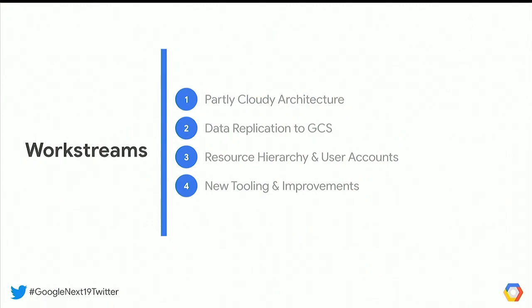For the Partly Cloudy project, it was not just the Hadoop team at Twitter. Pretty much all of the teams in data infrastructure were involved — teams that own Scalding, Presto, the analytical data tools, and all the libraries. We also worked with several teams at Twitter like the network engineering team, the public cloud services team, and the platform security team. And it wasn't just Twitter going at this alone — we work very closely with Google on this. We have an on-site Google presence at Twitter: people from the Google professional services organization working on-site with us.